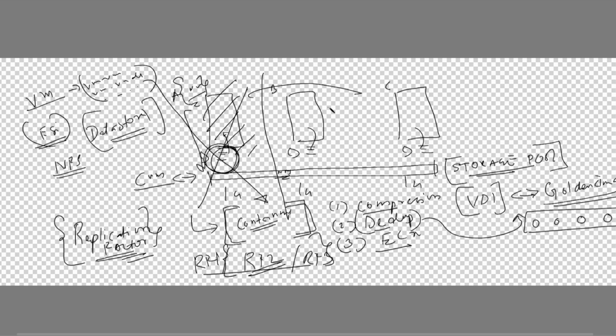So how that helps is, if one node goes down, a copy of the data still survives in either one of these nodes. And so when HA triggers, for example, when VMware HA triggers and the virtual machine comes back on one of the surviving hosts, it is able to power on just fine, because a copy of the data will be either in this node or in this node.